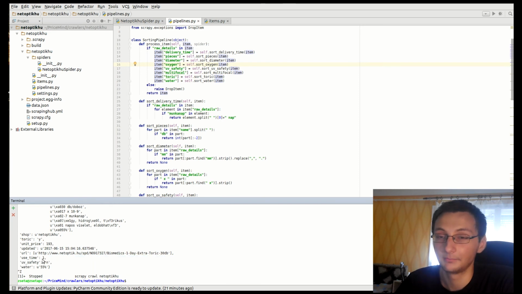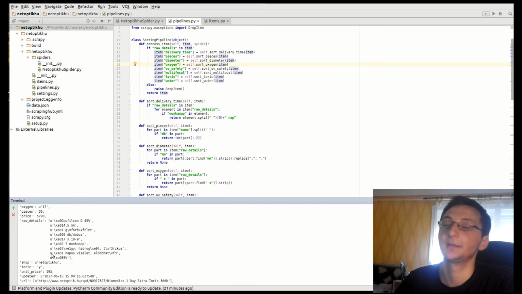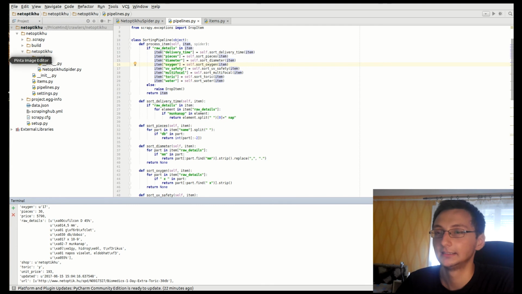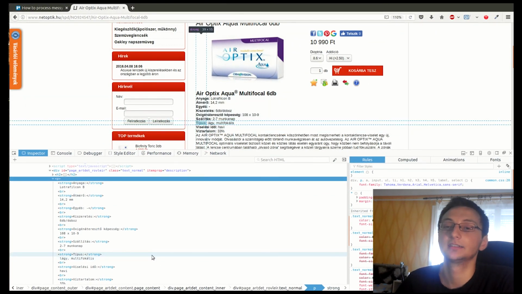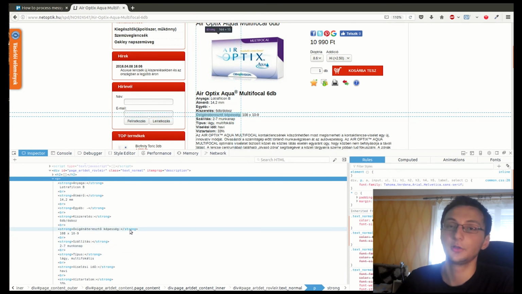I sorted all of them, not all of them, but some of them, the ones that I actually need. So this is the sorting pipeline I wanted to show you, because this way you can also easily scrape any kind of masked HTML file. And actually it's not really messy, but it's just not obvious how you can scrape it.